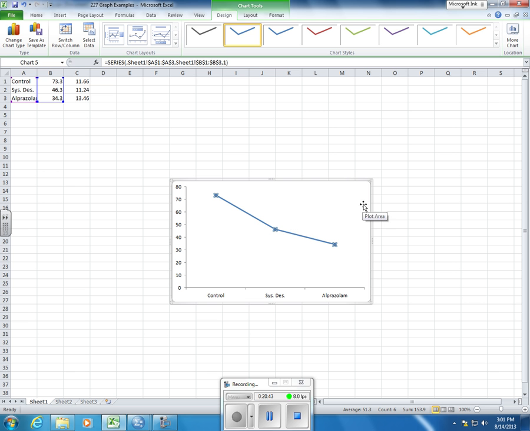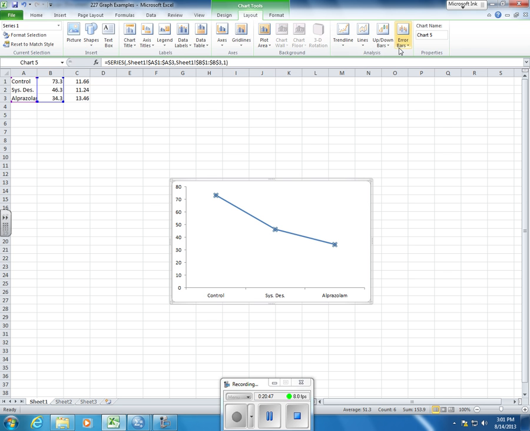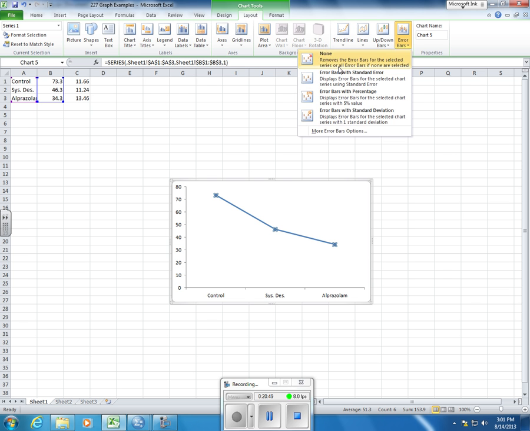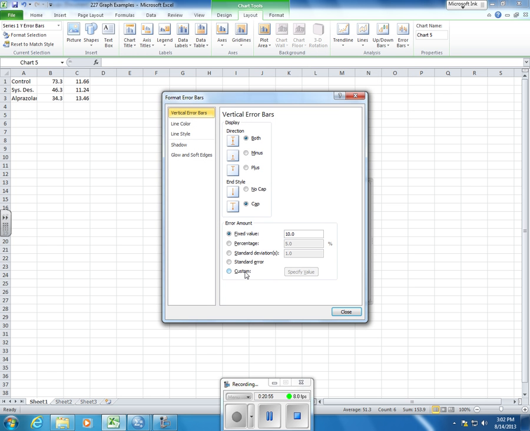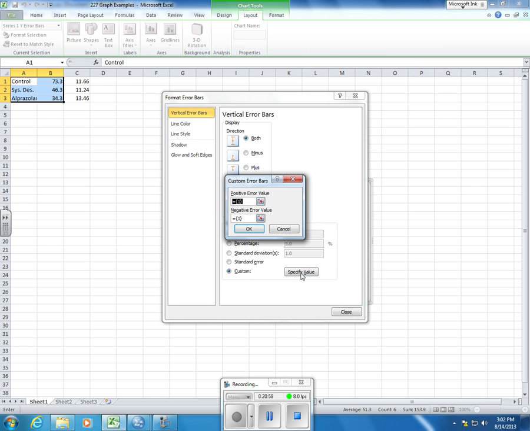But what I'm going to do now is add in those error bars. Again, that's under Layout, Error Bars. Again, I'm skipping all of these options that look nice and simple, and I'm going down here to More Error Bar Options. I'm going to go to Custom, and it's going to ask me what values I want. Here, I'm going to highlight these standard deviations for the top and also for the bottom. Again, it gave me this thing right here. It's adding in this 1. I'm going to get rid of that.